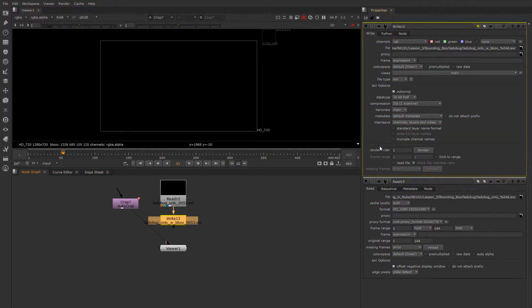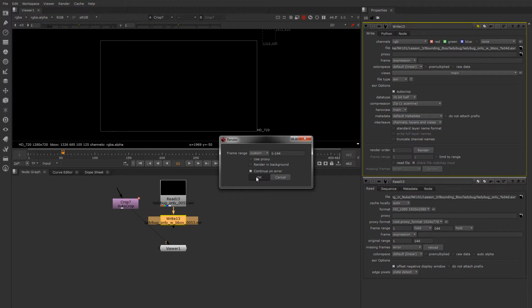One thing to keep in mind though when you do this is this does add some overhead to the write node. And so it's not really a great idea to leave this on active all the time, but if you wanted to do it as a batch process beforehand or as a post process to your renders, if your renderer can't create the bounding boxes for you, which are supported by the EXR format, by the way, then you could do that. I've used it a few times in production where we had very, very high resolution images because we had to render them at a high resolution. And by just doing the auto crop and shrinking the active area of pixels, I was able to speed up the composites considerably, even though we were rendering and compositing at 4K.